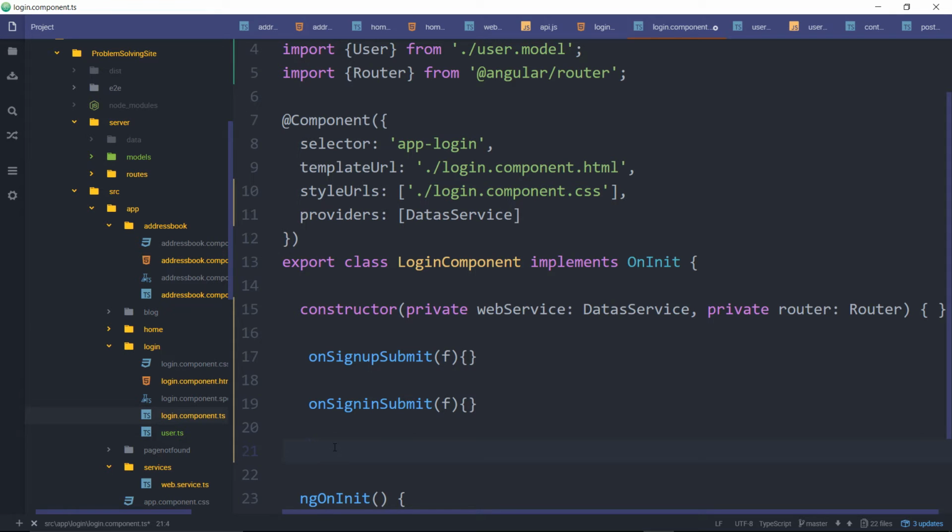Oh man, this is going to be logout. Or is it onLogout? onLogout. Why not? Keep it consistent. onLogout, f.